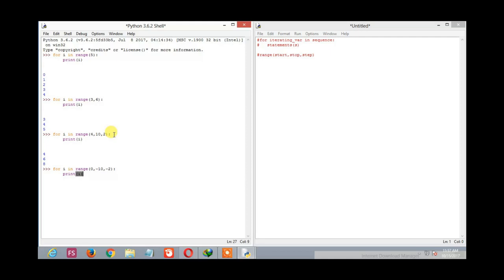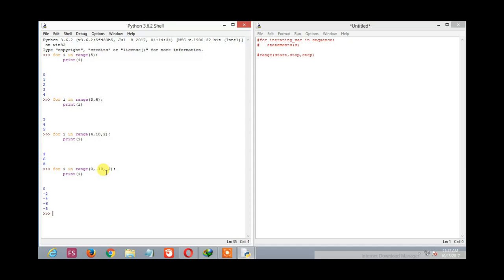Whenever I give a negative value, your for loop is going to do a decrement iteration. So you can expect the starting value to be 0. The next iteration will be -2, -4, -6, -8, because I have given the decrement value as -2. So your output will be 0, -2, -4, -6, -8.